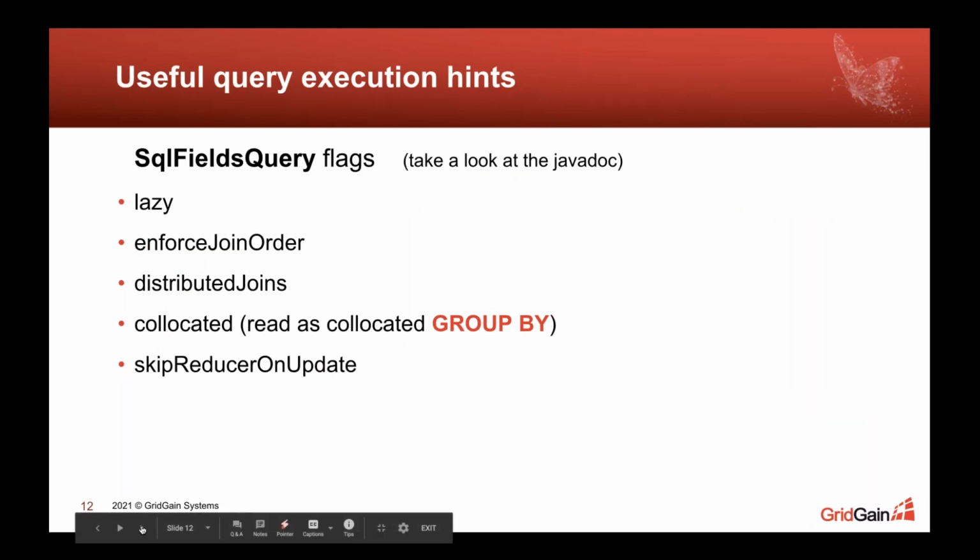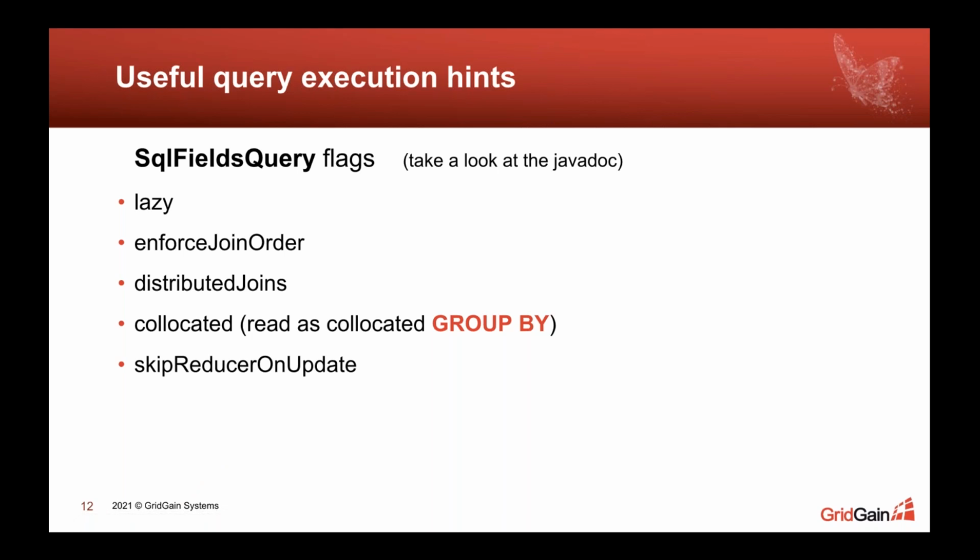There are several useful flags. Classic DB users could treat them as hints, because it works kind of that way. Lazy equals false means that data is being accumulated in memory. The user starts receiving data only when a query is finished. So with lazy set as true, the engine does its best to process and transfer result sets in some iterative manner.